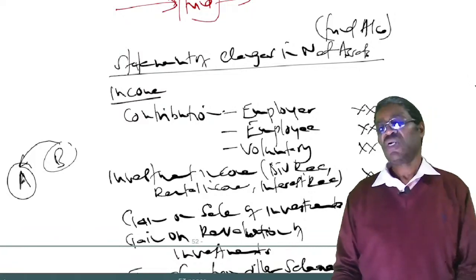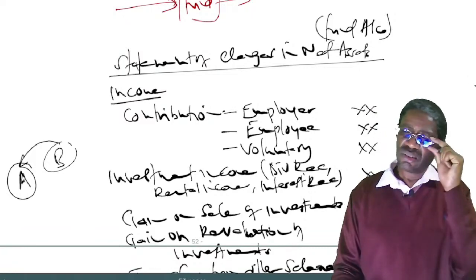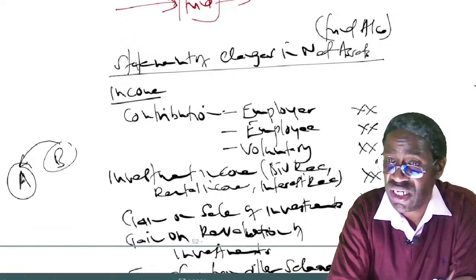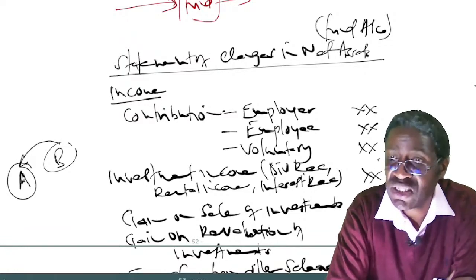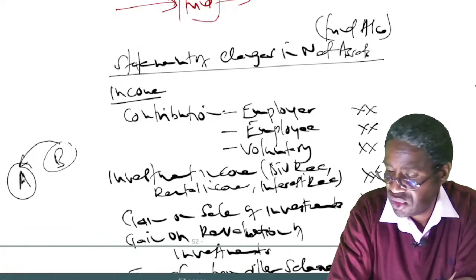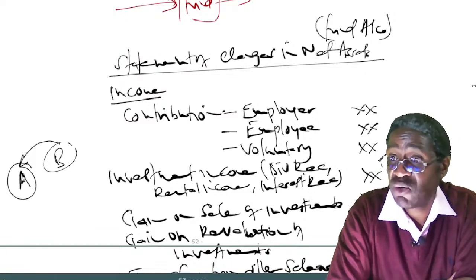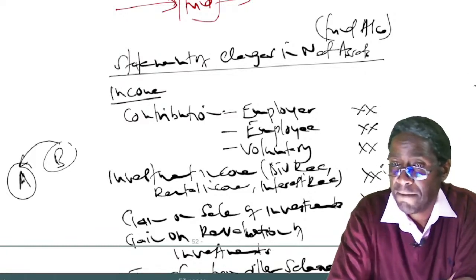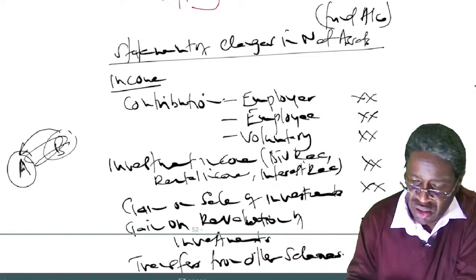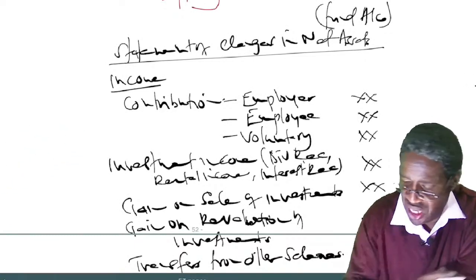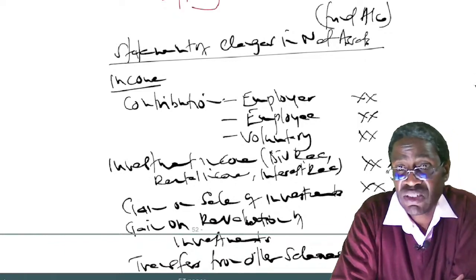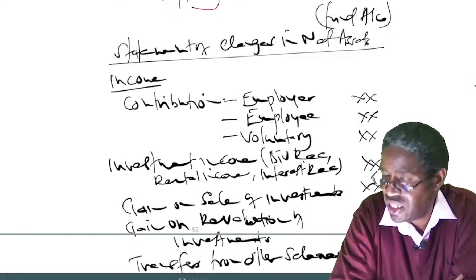Another paragraph. The following is the format of the statement of changes in net assets. Good. So now you can copy this just to illustrate. We have put in as much as we can, but not all of them may be tested in a question. So have it: statement of changes in net assets, in brackets, fund account.